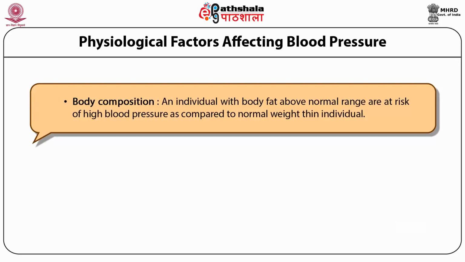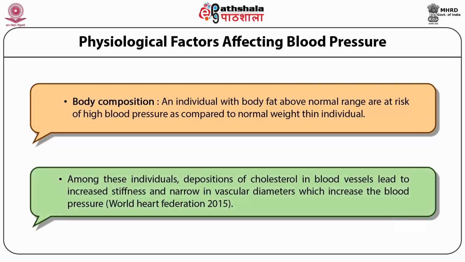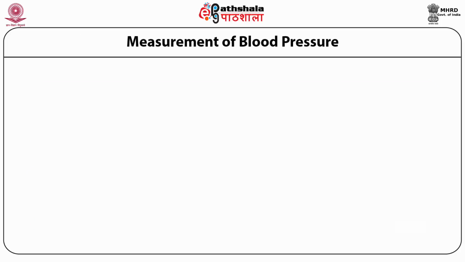As individuals with body fat above normal range are at an increased risk of higher blood pressure as compared to the normal weight thin individual. Among these individuals, deposition of cholesterol in blood vessels leads to increased stiffness and narrowing in vascular diameter, which increases the blood pressure. Let's have a look at how we can measure our blood pressure.